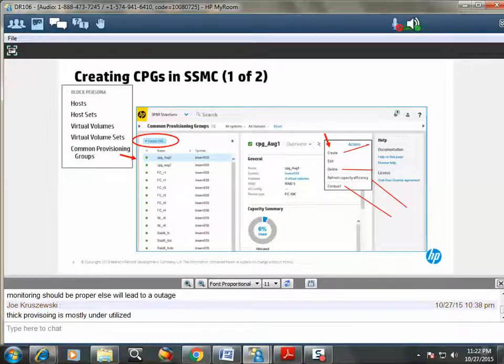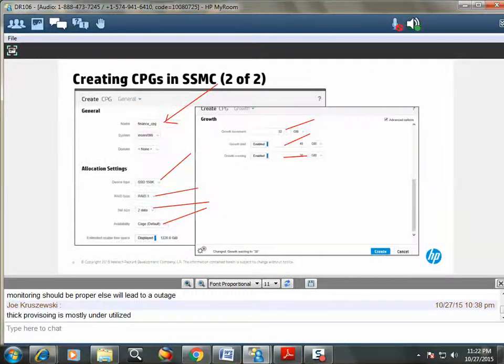The one I want to point out here, though, is this edit. You can actually edit a CPG, but in SSMC, you can only edit the set size. You can't edit the media. You can change the name. When you edit a CPG, let me go to this screen.